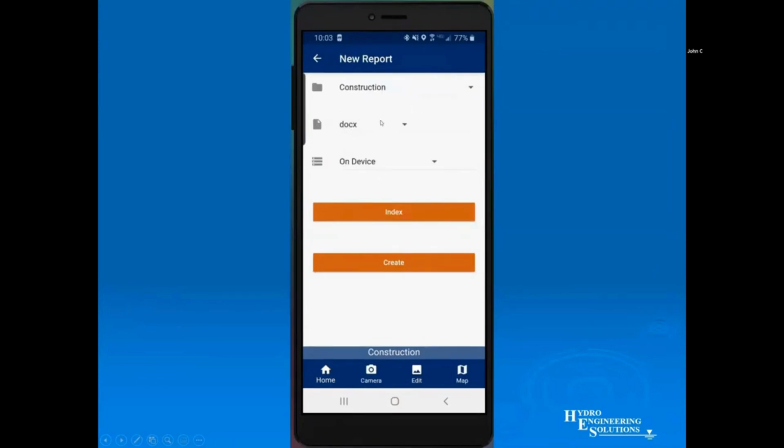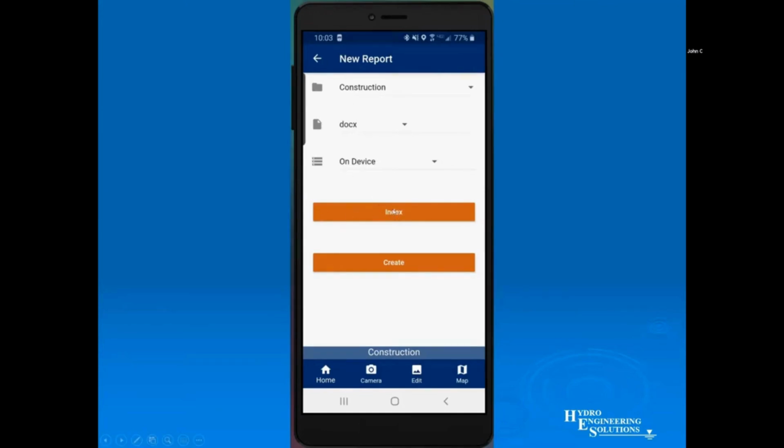Right now, it only puts out a docx file, or a Word file. We had it doing a PDF first, and then it hit us. We were like, wait, we need to have this where you can edit it easily. You don't have to have another viewer to do that. And then it is going to send it to your device.